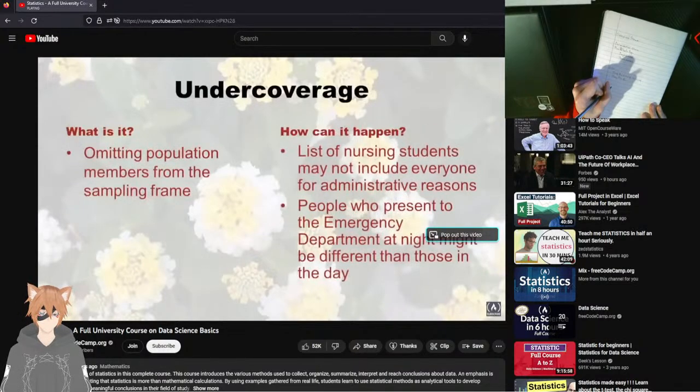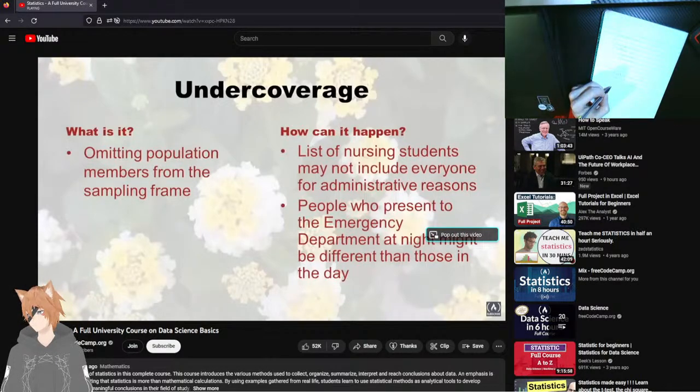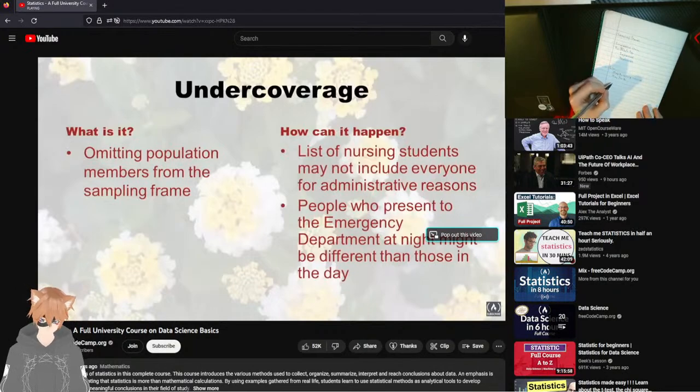That leads us to the concept of undercoverage. So what is it? It's omitting population members from the sampling frame. They're supposed to be on the list, but they're not there. So how can this happen? Well, let's say you did what I was suggesting in the previous slide. You got a list of nursing students from a college. Let's say somebody signed up that day, or somebody was just admitted that day. Maybe they didn't make it into the database. You're missing them. Or even like that HR list I talked about at MGH. Well, I know how nurses are sometimes on temp in different places, and maybe they're not on the payroll. Maybe they're through a temp agency. And so then we would miss those nurses from the sampling.